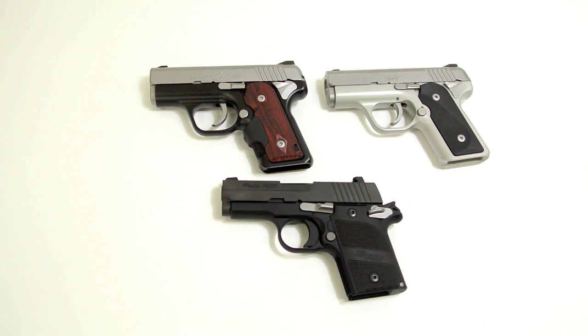One final note on production and availability. When Kimber launched the Solo last year, they represented their production capabilities as pretty high, took lots of large orders, and were almost immediately unable to fill the majority of those orders. Even today, we're still waiting on delivery of orders placed last January — the rollout of the Solo has not been smooth. For the 938, SIG has more or less promised greater availability, and we expect production and deliveries will be much more aggressive. If SIG really wants to set the bar, they need to push out large numbers so they can effectively compete. There are still a lot of customers on waiting lists for the Solo, and it's very probable that once the 938s really start making their way out, many customers will drop Solo orders and switch over.